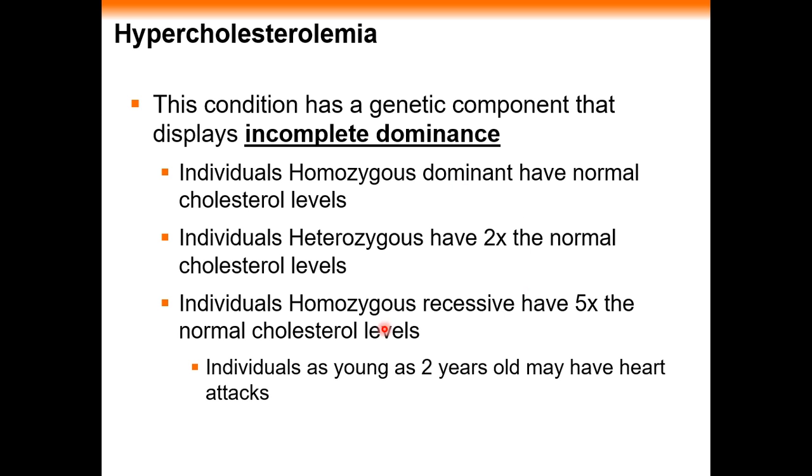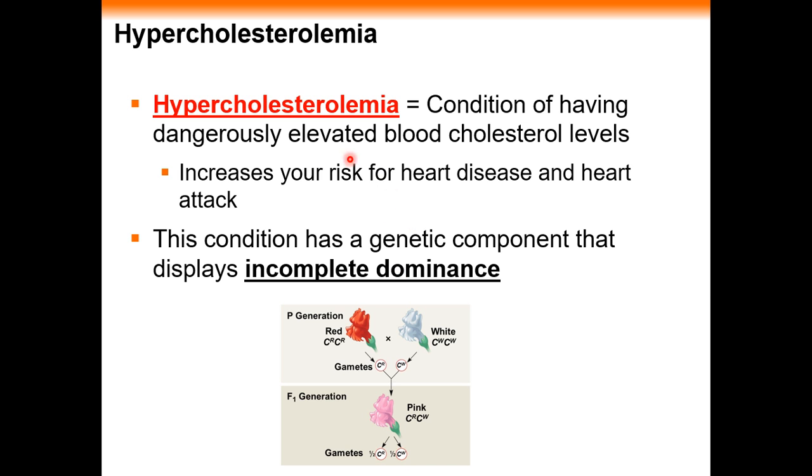The really sad part with this is that with homozygous recessive, individuals as young as 2 years old can have heart attacks. Grampy, 82-year-old Grampy, he gets heart attacks, right? 2-year-old babies should not be having heart attacks. 3-year-old babies should not be having heart attacks. That's something extremely serious because this severely increases your risk for heart disease and heart attack.